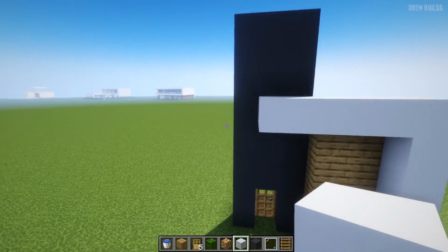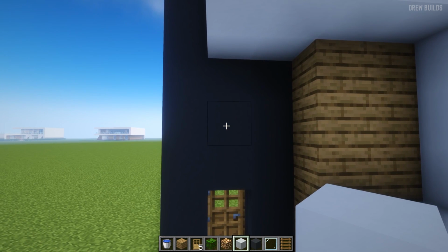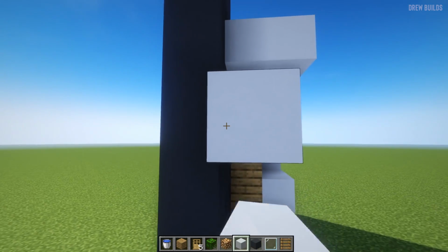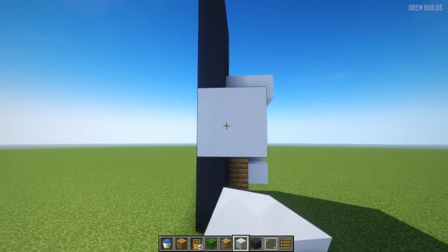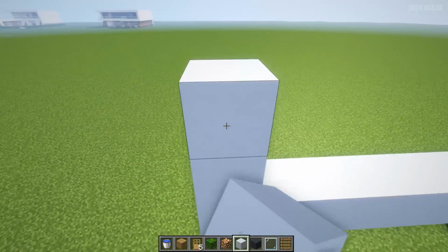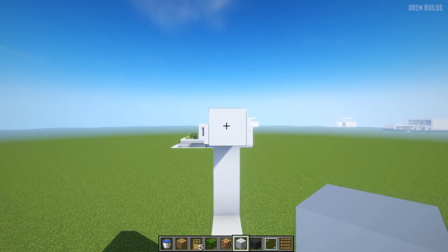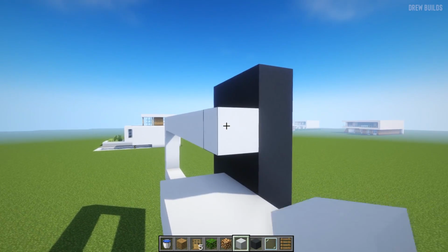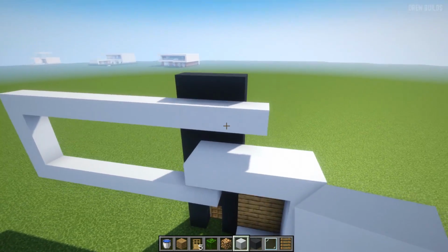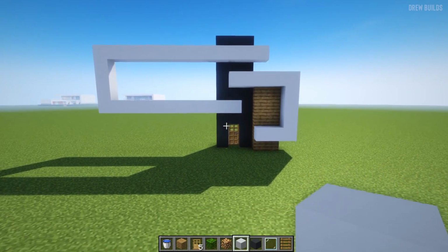Then what we need to do underneath this white concrete layer is to start by building our white concrete here and build across by 1, 2, then 3, 4, 5, 6, 7, 8, 9, 10, 11, then build up by 1, 2, 3, 4, and then build all the way across up until this point here, like that. And then we're gonna leave it like that. So now that is what you should have for the top part of your house.